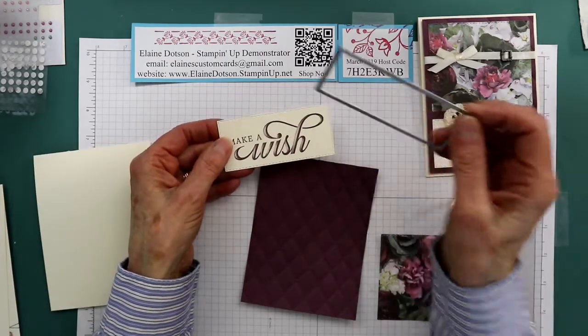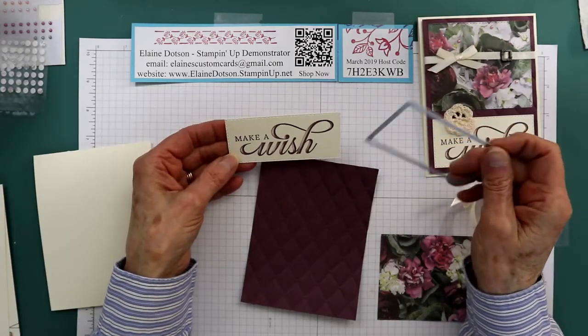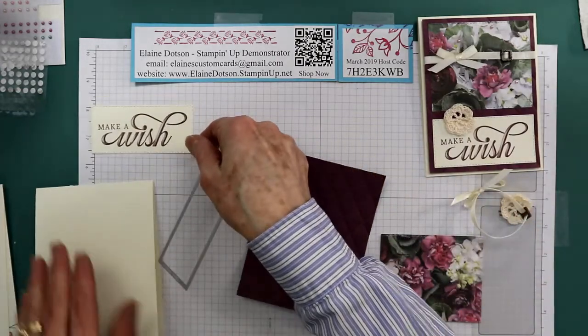And this is Very Vanilla, and if you push the little down arrow, you'll find all the products and the dimensions of the stuff that I used. So that's what I did with that.